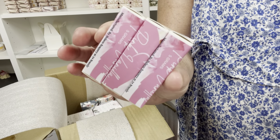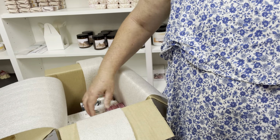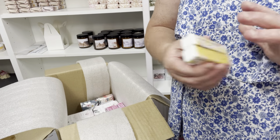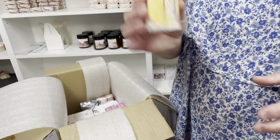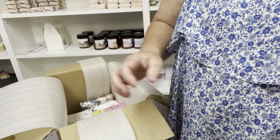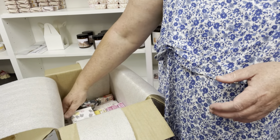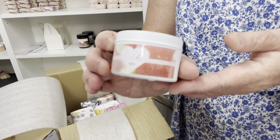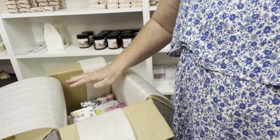She's also ordered some lip balms. These are my new ones called Pink Vanilla. She did actually order watermelon, but I'm sold out, so I'm just giving her a few extras, and if she doesn't like these, we'll refund it and she just gets those for free. Then these ones are my fruity ones, so that's really lovely. She's also just ordered a couple little samples of my candle. So that is a licorice, and I also have this one. I've just got to pop the lid and put it in a box. That's the watermelon. So that is that whole order.